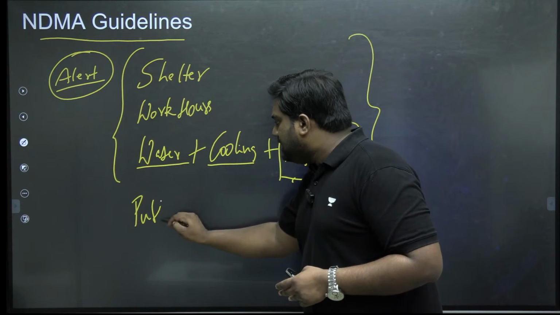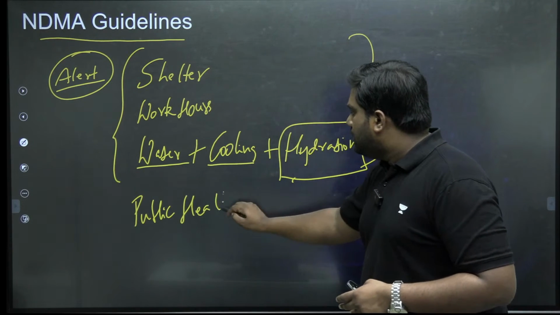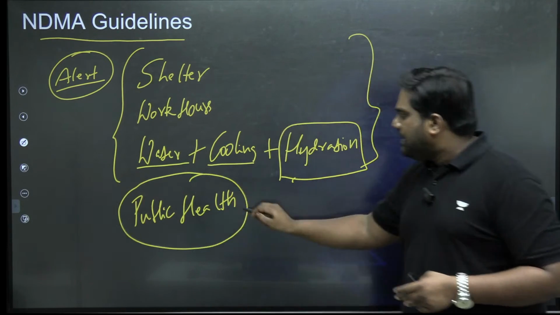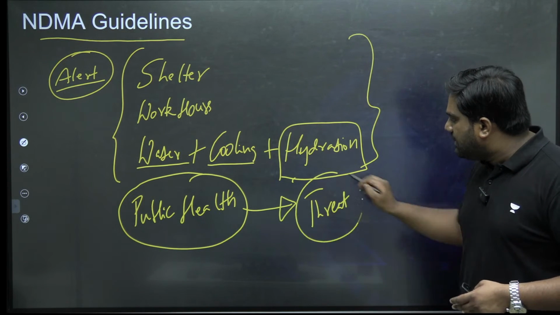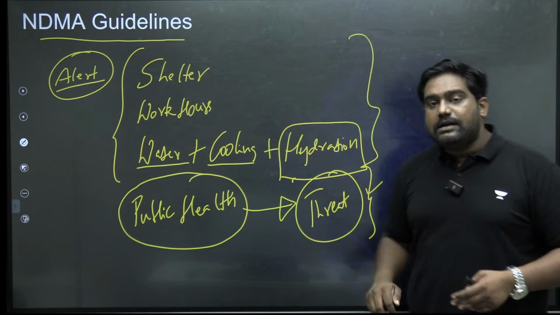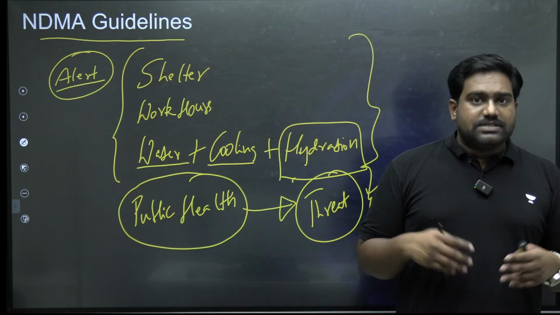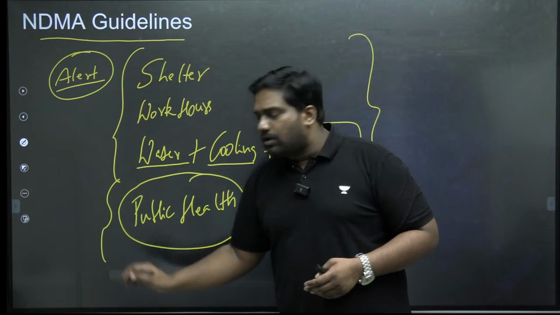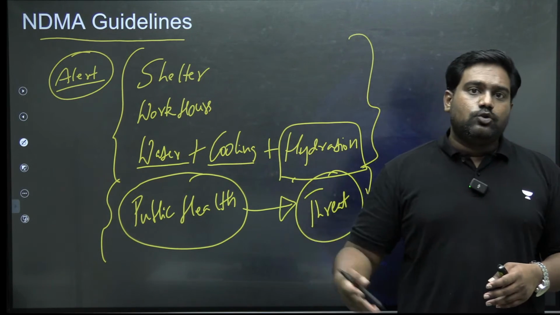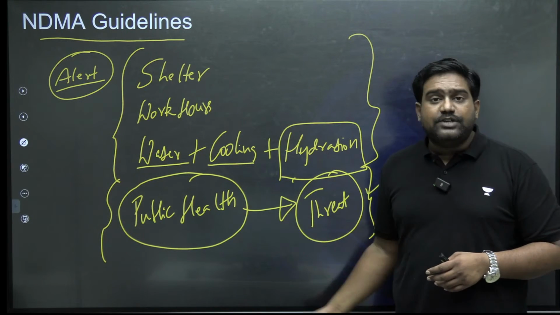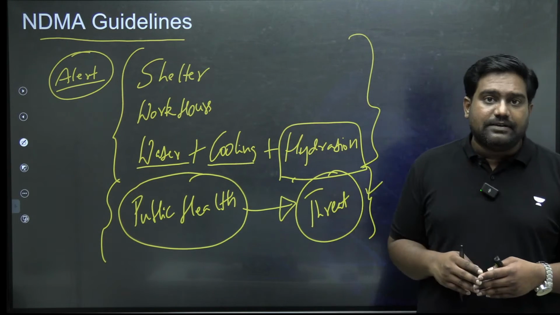Then public healthcare system, right, should be geared up to deal with the threat, which means there should be greater awareness amongst the medical fraternity as well. Because there have been many cases where hospitals, doctors have wrongly diagnosed the condition, right? They haven't paid attention to many cases which were actually heat stroke cases, and eventually people lost their lives.